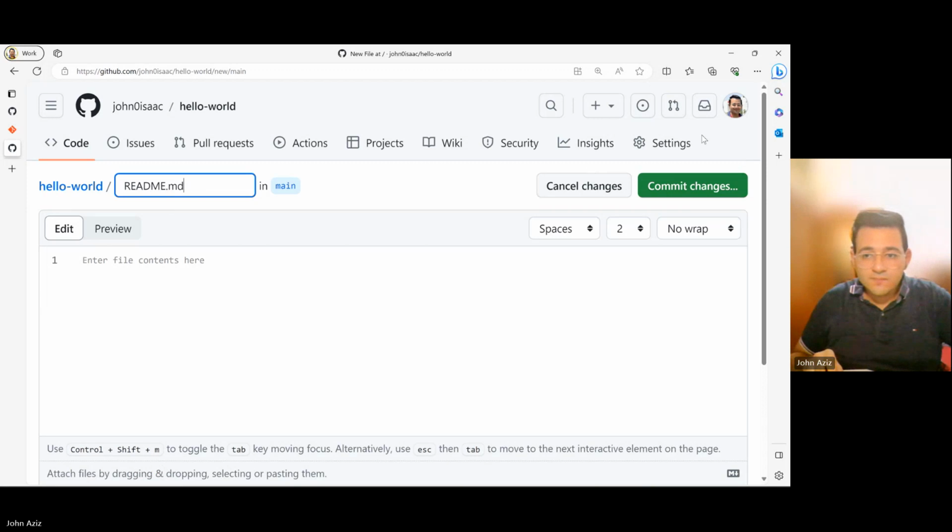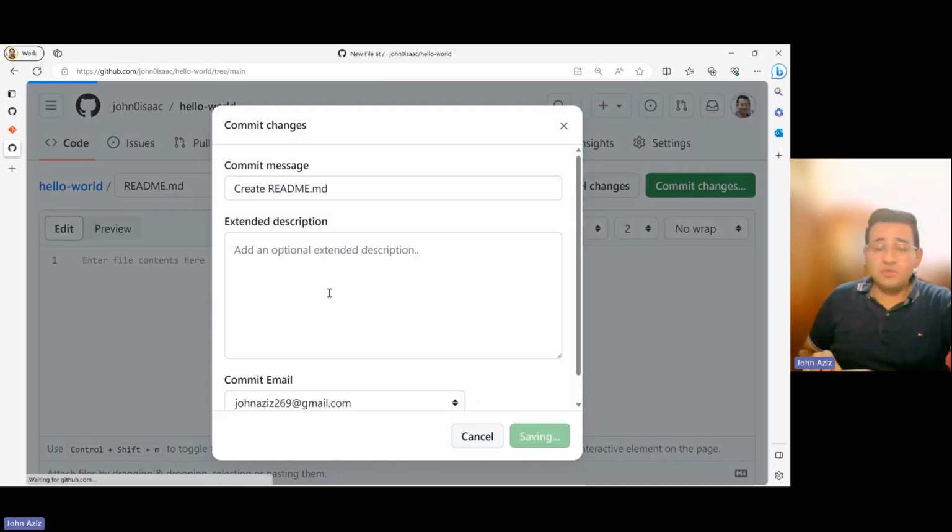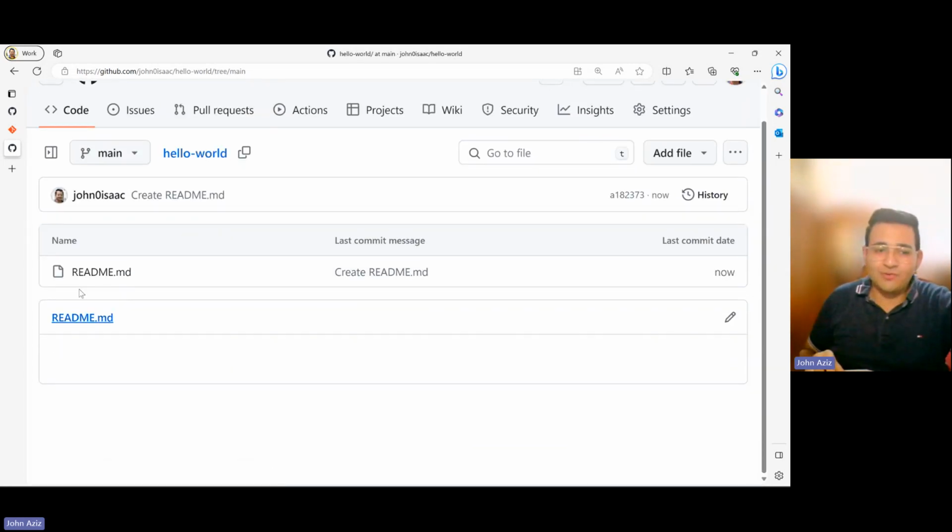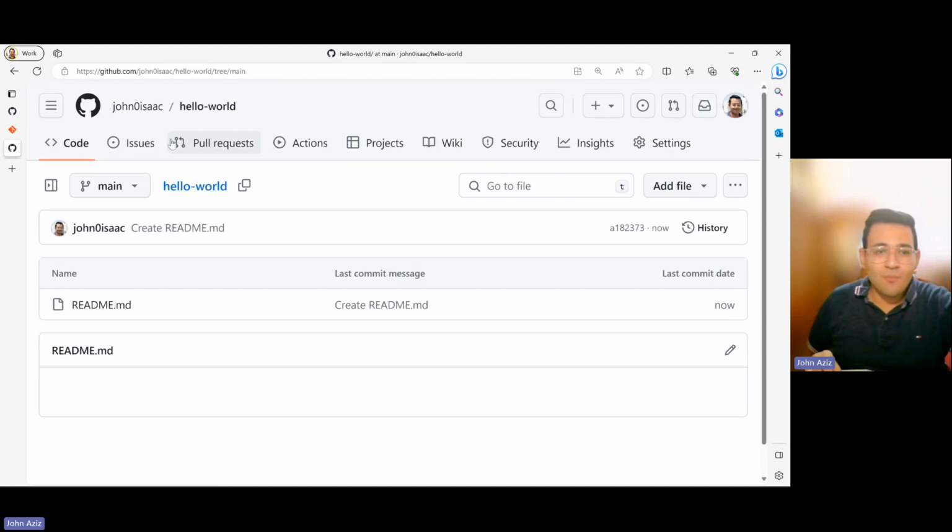I can't remember the exact name, but it's not going to make a difference. So commit it. You don't have to do what I have just done. I just forgot to create my readme, so I created it manually. For you, while you are creating your repository, just check the box that says create readme.